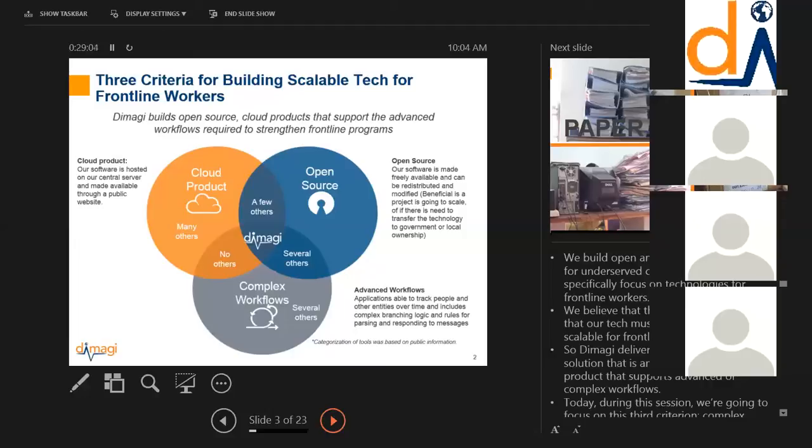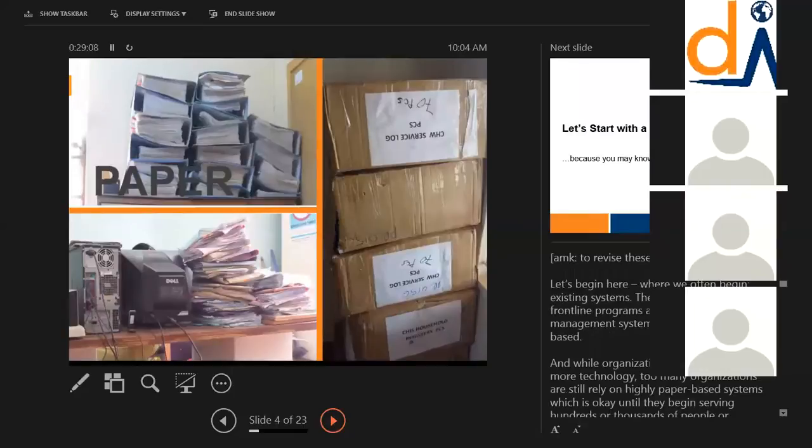And the issue that we're really trying to solve is the paper issue. These images were taken from clinics around the world, and I think often you go in and you see these stacks of information and data, and this is some healthcare worker or frontline worker tracking things in binders and binders and binders, or huge boxes full of information that are never really disseminated to the correct people, and the information is just lost.